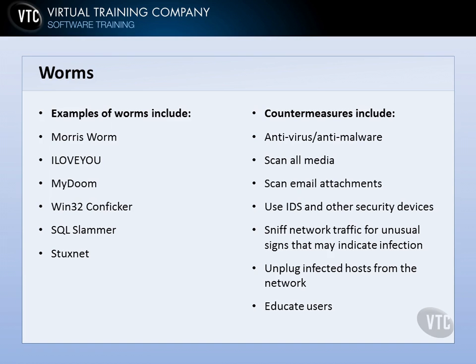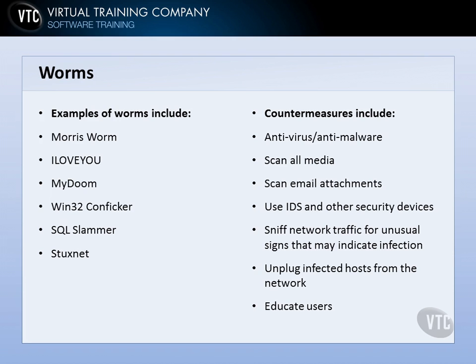Now, some examples of worms that are out there include some that are a little bit older. In fact, the first worm was the Morris worm. Robert Morris invented the first worm back in 1988, and coincidentally for his actions, he was also the first person convicted under the 1986 Computer Fraud and Abuse Act. So he got some community service out of that deal, and now he's a tenured professor and an entrepreneur. However, he created the first worm, called the Morris worm, to demonstrate security vulnerabilities on the internet, which wasn't very big at the time, but it cost him some jail time.